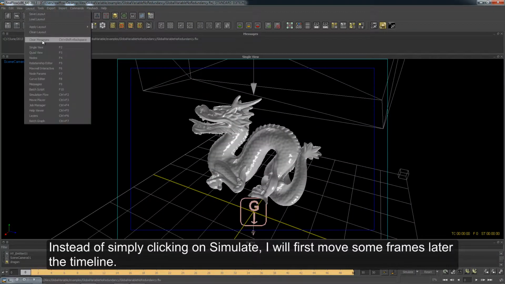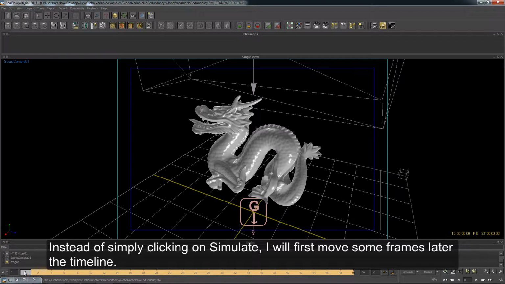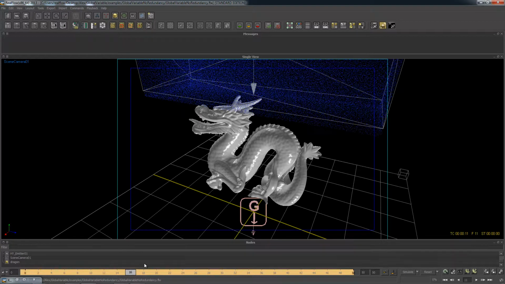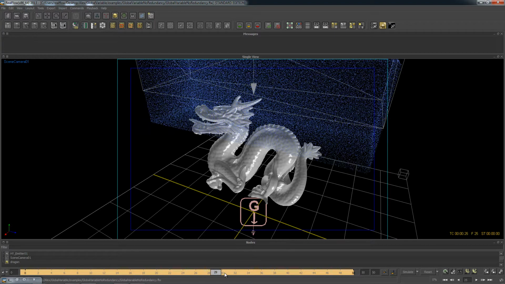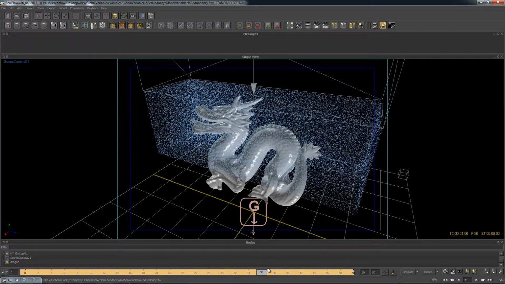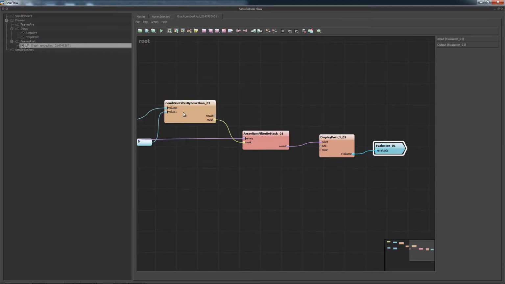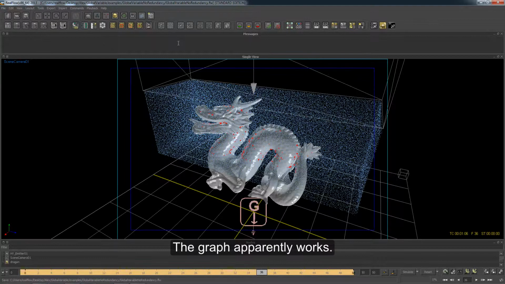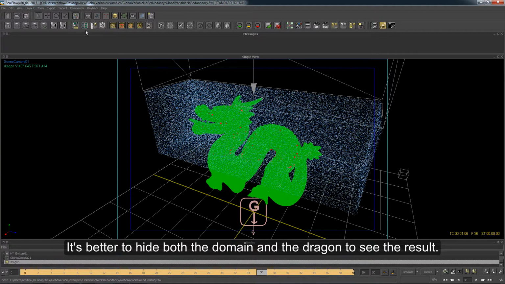Instead of simply clicking on Simulate, I will first move the timeline some frames later. Now let's execute the graph only once. The graph apparently works. It's better to hide both the domain and the dragon to see the results.